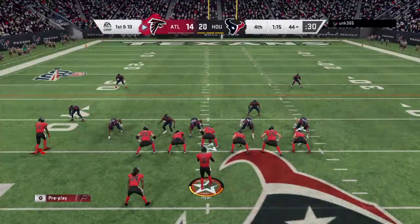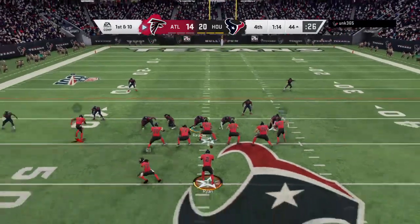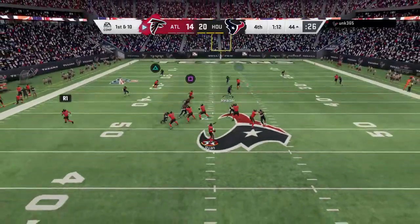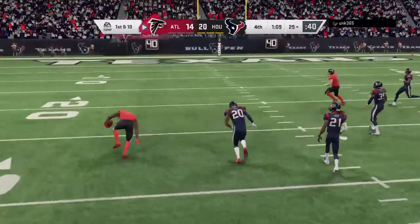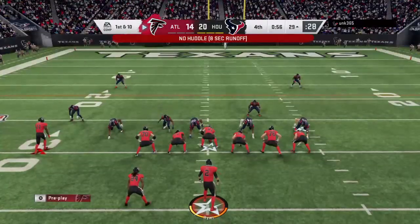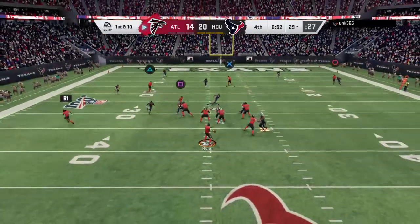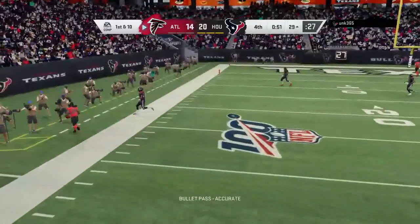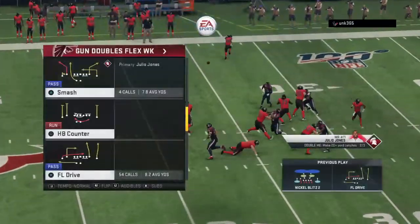Here's the execution. The big play gets him across midfield now for 1st and 10. Here's Ryan. Complete to Jones. And he's going to get this inside the 30. 15 yards, 1st down, Atlanta. Back to throw. Gets it off to Freeman. Nothing on that one. It'll be 2nd down.